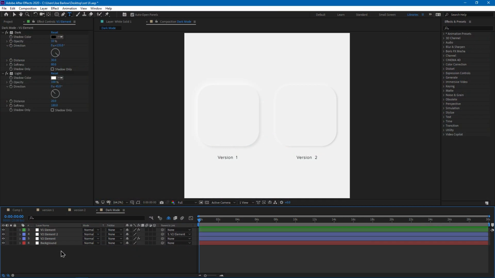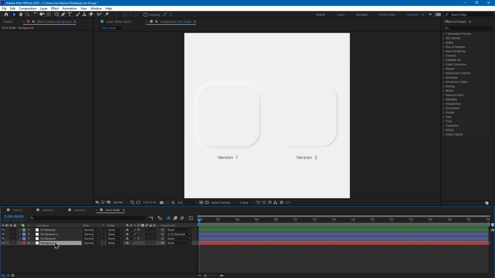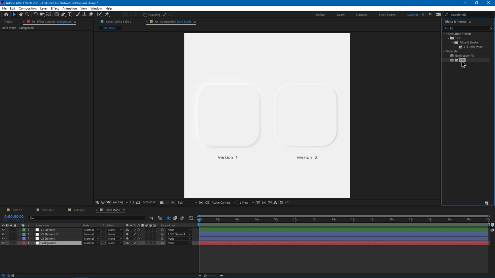Now I've gone ahead and set up these two versions side by side. On the left we have version 1 and on the right we have version 2. And I'm going to be adjusting them side by side so we can see the difference. First you want to change your base color. I'm going to be switching mine to a dark gray. I'll be doing this by just dropping a fill effect on it and selecting the color.